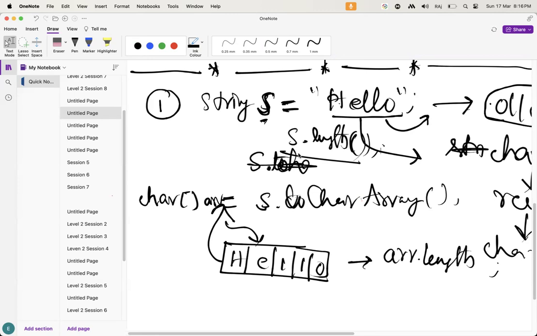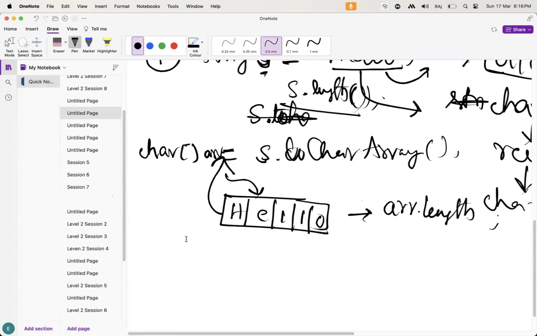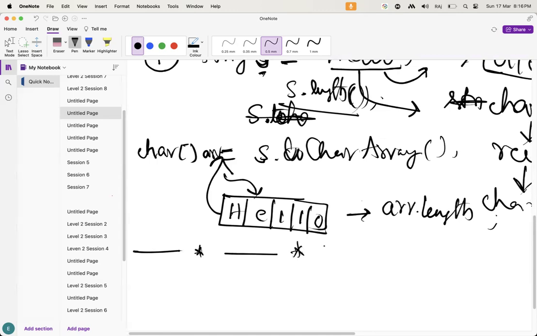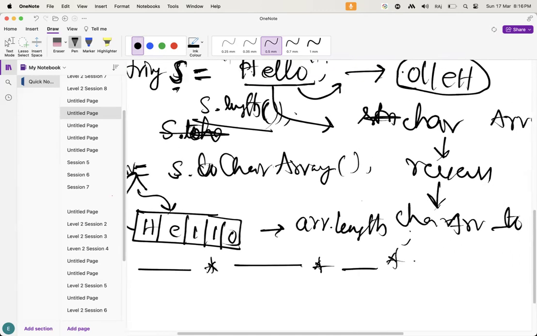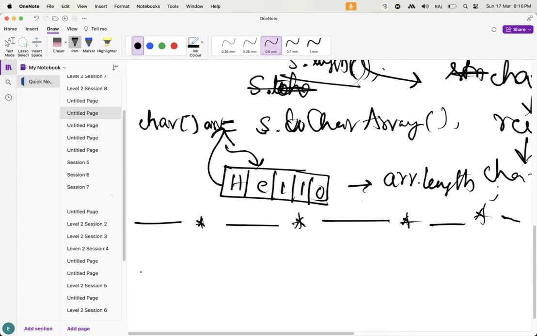This is a very, very important thing, guys. Okay, the next one. Sometimes, instead of converting to an array, I need to directly get a particular index element of that string. Let's suppose I have given hello.